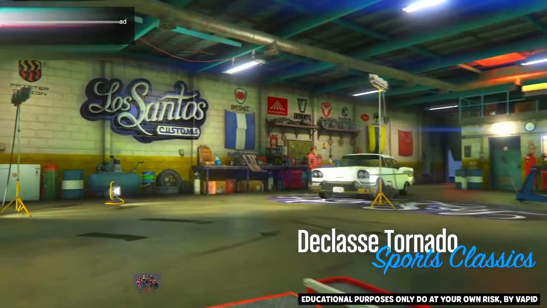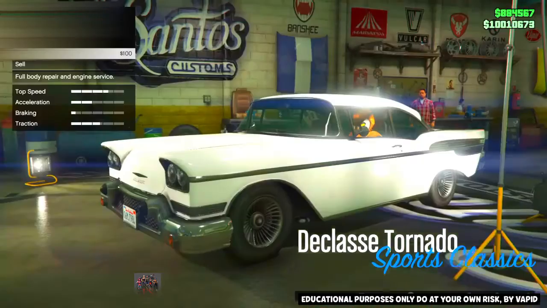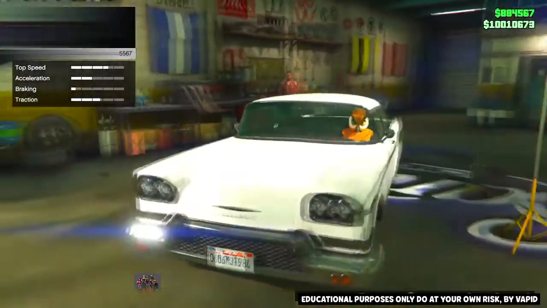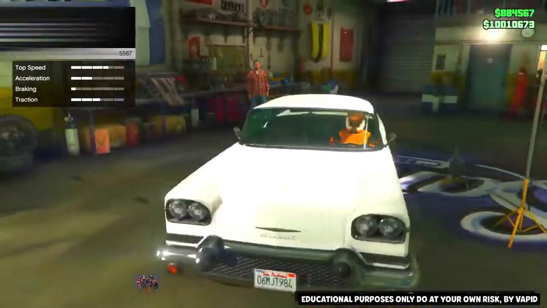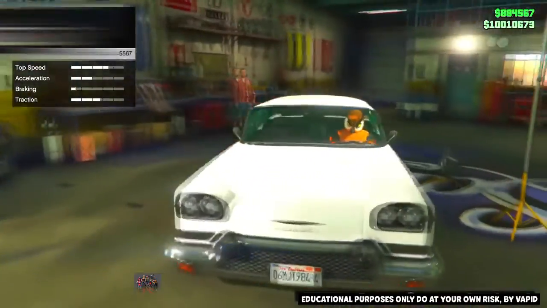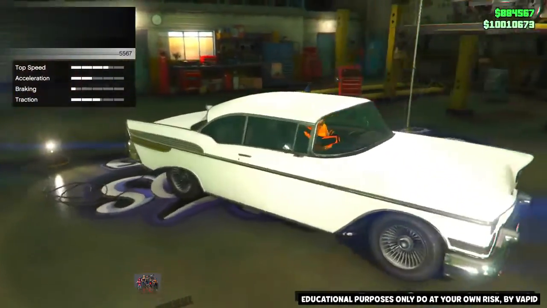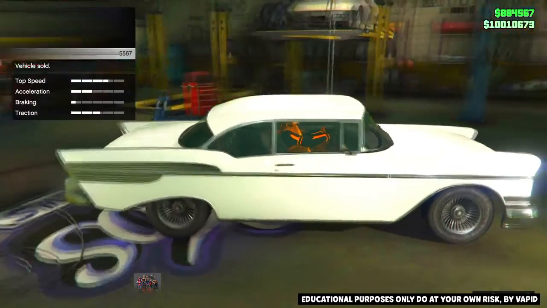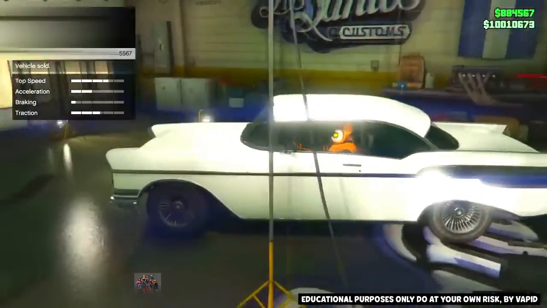So now guys, what you're going to need to do is you're just going to go down to sell, and you should see, there you go, you get a lot of money for selling it. So I don't know if it's to do with the personal vehicle that you have in front of it, but you can actually sell any street vehicle for a lot of money. So I'm guessing if you just have an expensive vehicle as your personal vehicle and you do this glitch with that, then you're just going to get a lot of money from selling all these street vehicles.